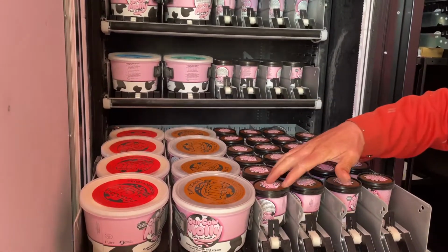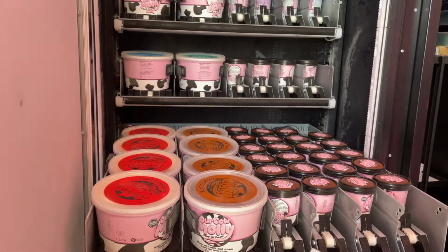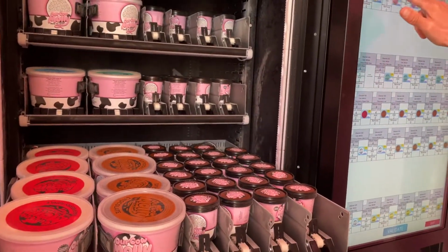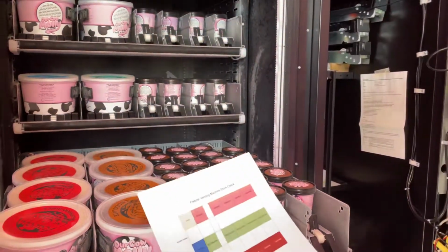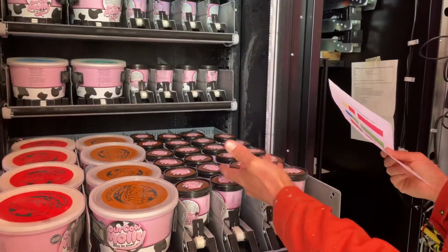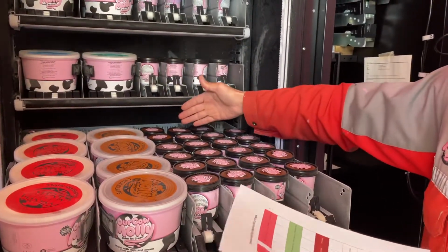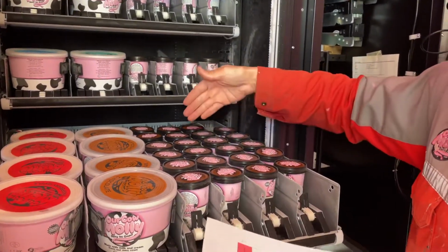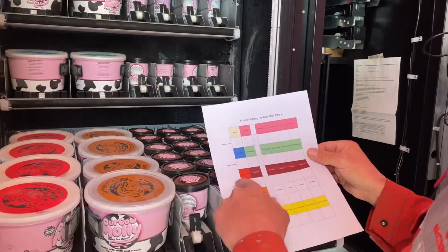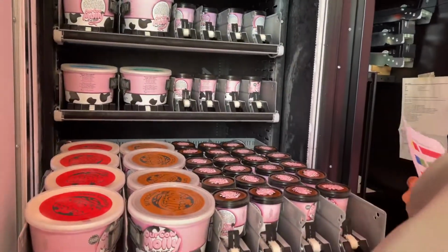Those want to have at least 5 in. They'll fit more than 5, but there's 5 in each row. If you're ever in any doubt, it tells you there what your stock is. Maximum stock 5, maximum stock 4. So that, like I said, matches it. More than 5 in that. There's 6. Yeah, but as long as you tell the machine it's got 5 in, sometimes it can fit 5, sometimes it can fit 6, depends where the slots are. Just needs to have 5 in each one. So obviously that, raspberry ripple chocolate, so you can refer to the sheet if any of them ever empty.